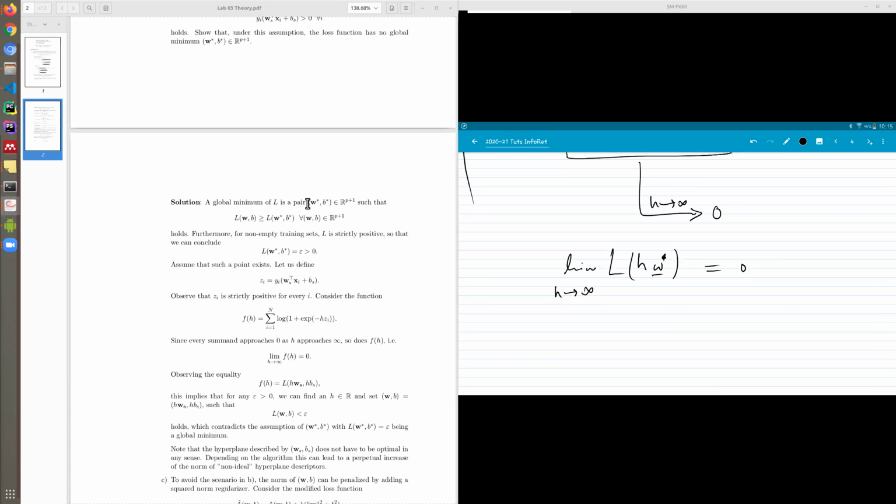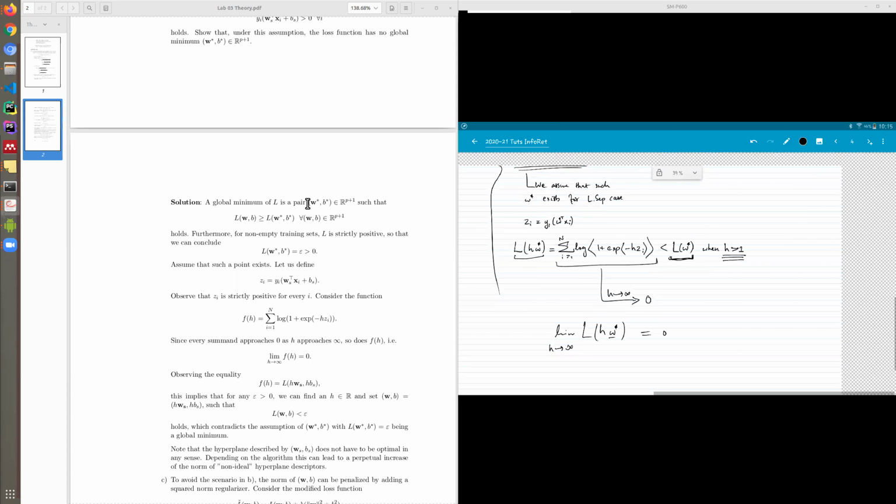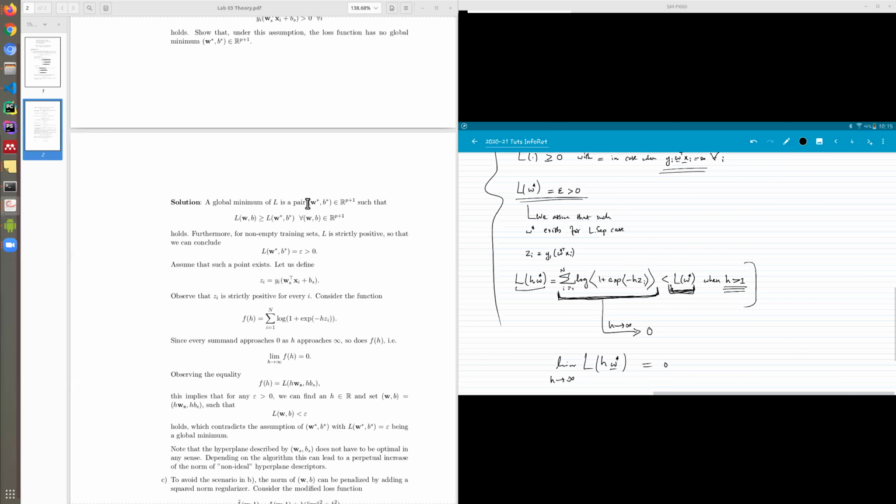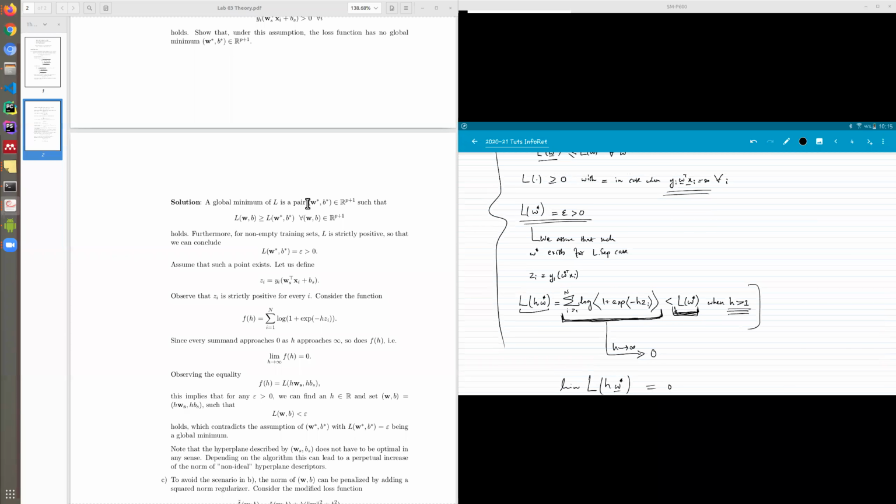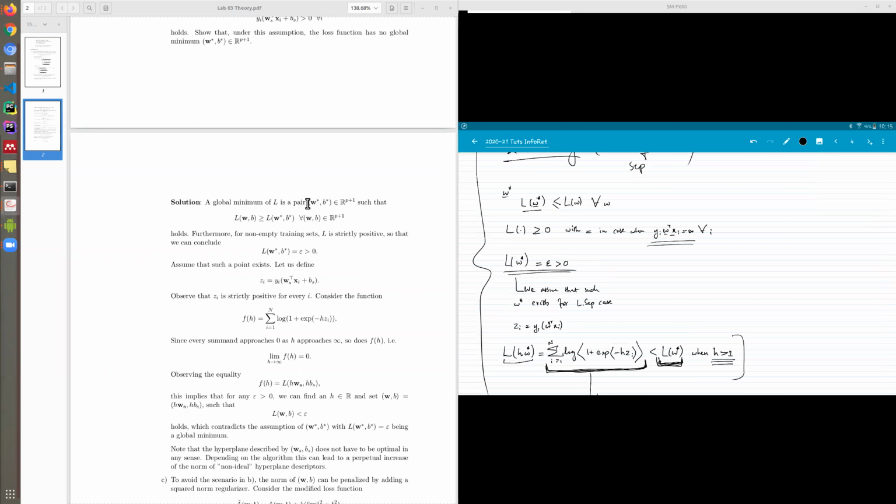We have already seen that whenever h is greater than 1, our new value of the loss function becomes less than L of w star. And we claim that L of w star, because w star is a global minimum, should be the minimum.